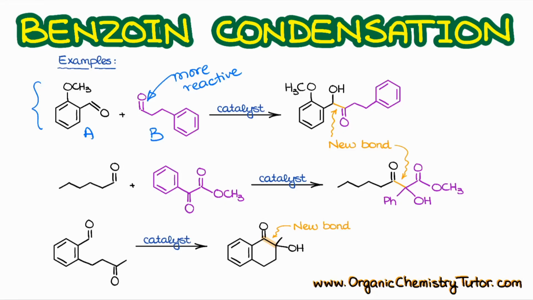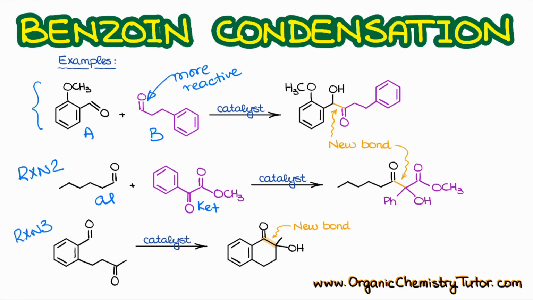Likewise, if you have a mixture of an aldehyde and a ketone, like what I have in reaction number 2 over here, I have an aldehyde and I have a ketone group reacting with each other. So in this case, the aldehyde is going to be eventually your nucleophile. And on top of that, we can also use the benzoin condensation as a cyclization method, like in reaction number 3 over here. I'm using that as the cyclization, and in this case I'm making a new 6-membered ring by performing the intramolecular benzoin condensation.